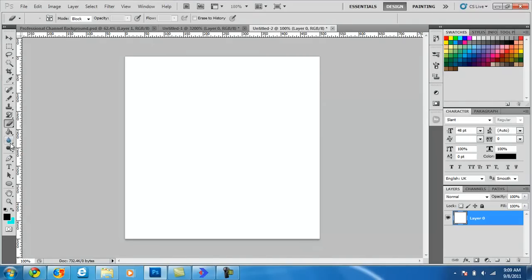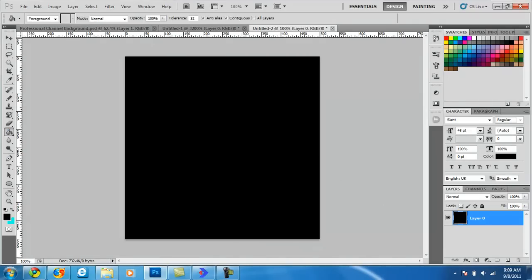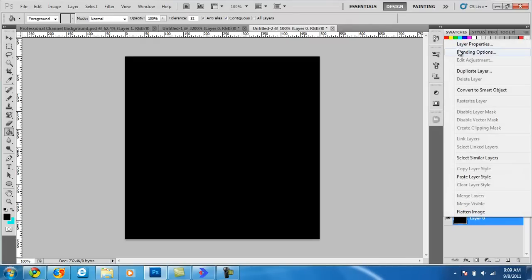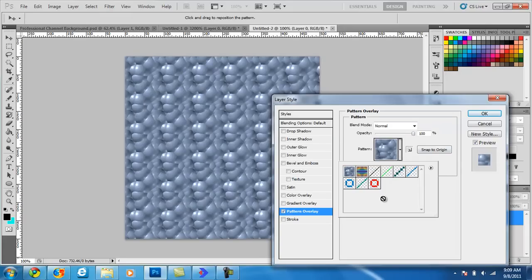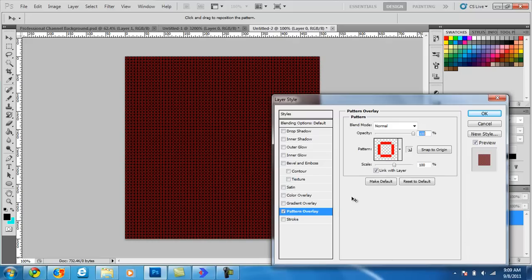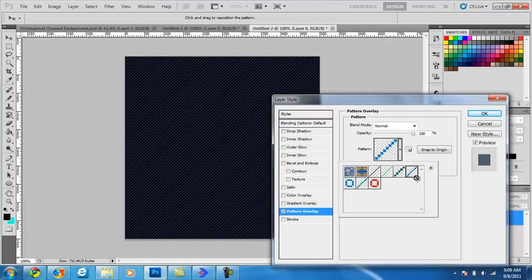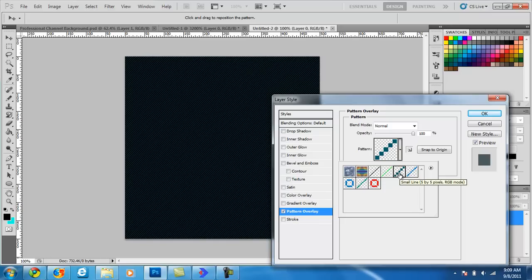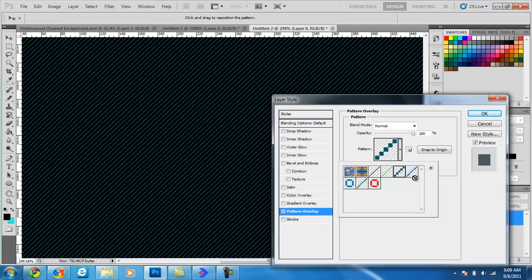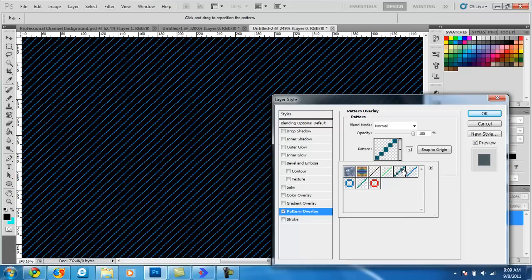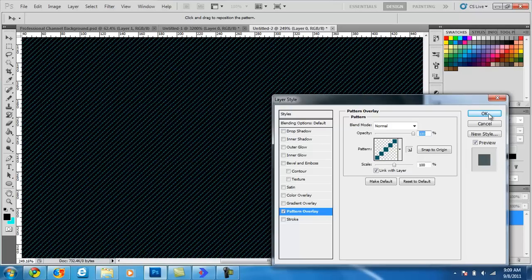I'm going to get my paint bucket tool. Alright, now right click that there. Go to Blending Options, Pattern Overlay. And so your patterns will show up in here. I'm going to click my book. See, I like that. That's pretty cool. That could come in use. And then here's the line one that we made. The lines are a bit too big for me, so that's why I made this one 5 pixels by 5 pixels. See that? They're small. Here's the change. Not a big change, but enough to make a difference on the background.